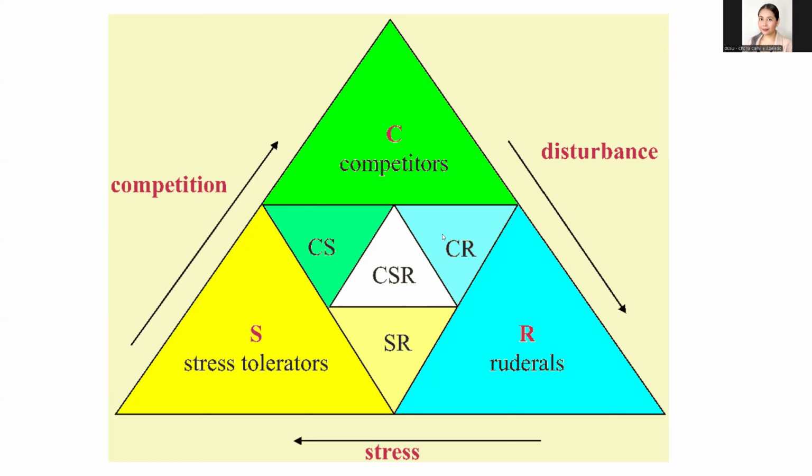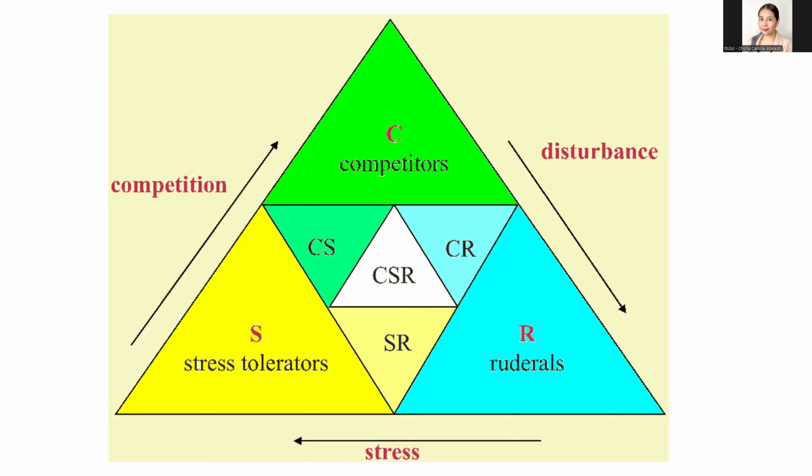You have your competitive ruderal strategy, which are found in habitats with moderate competition and disturbance, but low stress. So they grow quickly like ruderals, but also invest in competition to dominate a habitat. They're frequently found in moderately disturbed ecosystems like grasslands and early successional forests. Then you have your SR strategists. These occur in harsh but frequently disturbed environments. They're adapted to surviving difficult conditions and recovering quickly from disturbances. They're usually small, slow-growing plants with high tolerance to extreme conditions.